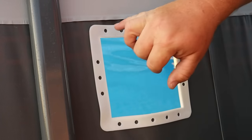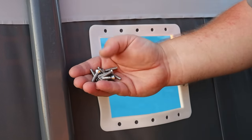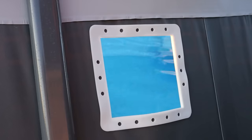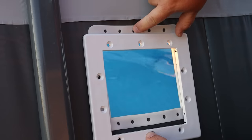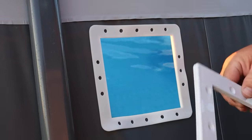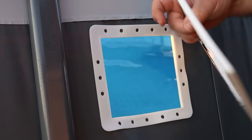The next thing to do is poke yourself some pilot holes in these so you can more easily push the screws through. They give you some nice thick stainless steel screws but they're not pointed on the ends, so they're not going to be self-piercing. Also note that the number of holes in this gasket do not correlate with the number of holes in your plate — so if you need to, use a Sharpie to mark your dots. You've got three on the top and bottom, two on the left and right. Don't poke unnecessary holes if you can help it. Mark those with the Sharpie, use your knife to poke tiny little starter holes, and then we'll start screwing this thing together from the inside towards the out.